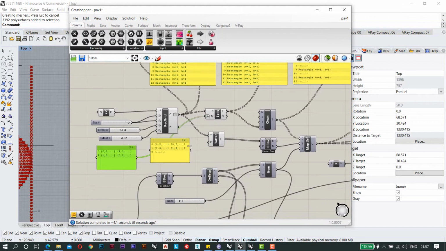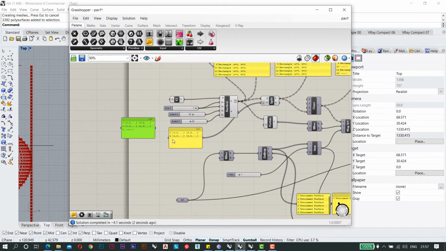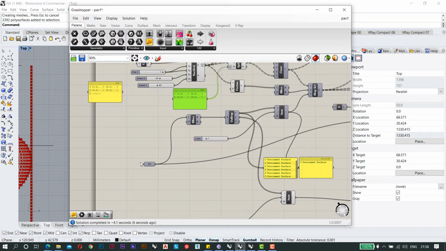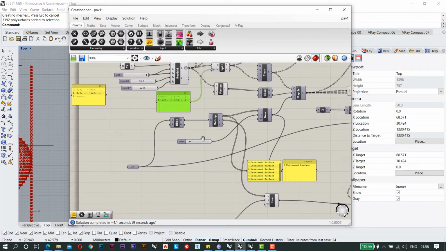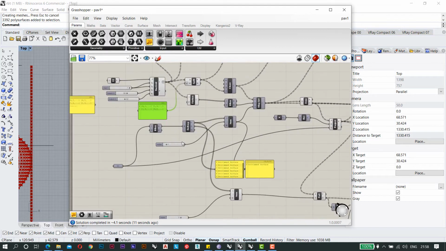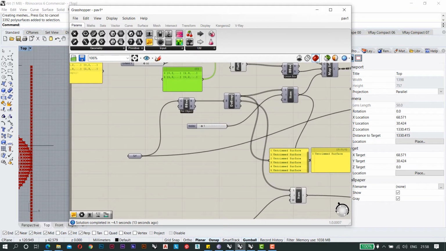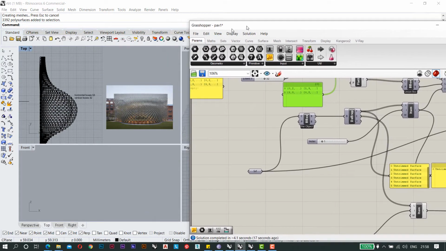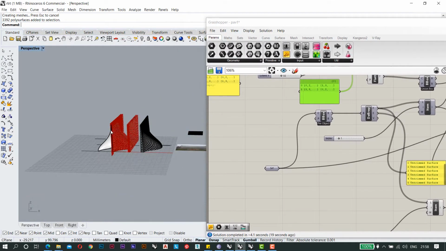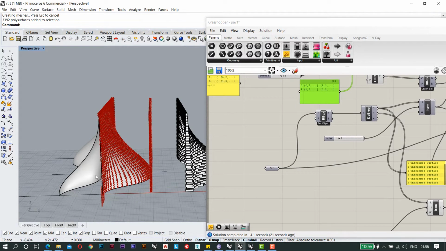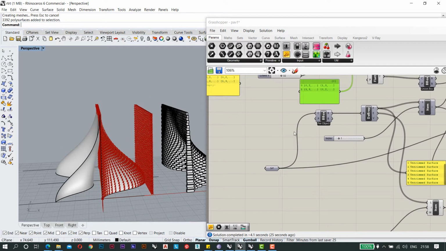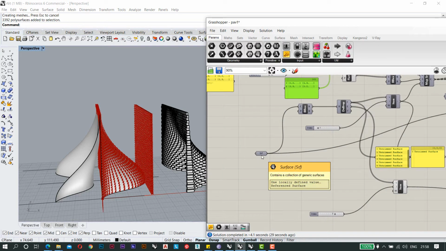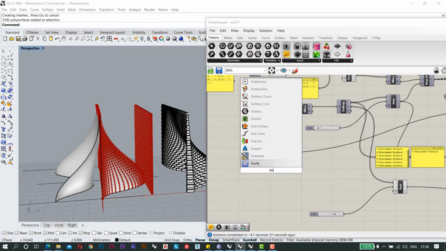You will see it will take a little bit of time because it is going to change the whole script here. So now our surface will also change, but one more thing will change when we change our surface. You can see now this time the box will become on this side. So we need to see on which side we are getting our box. So I will make the surface again.